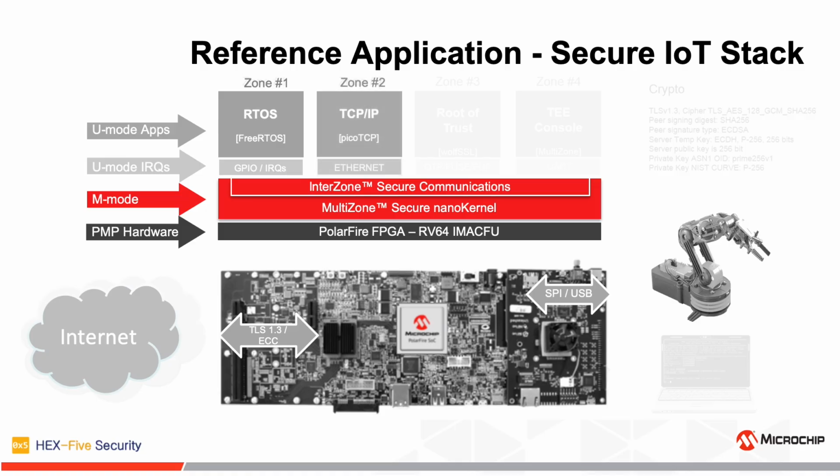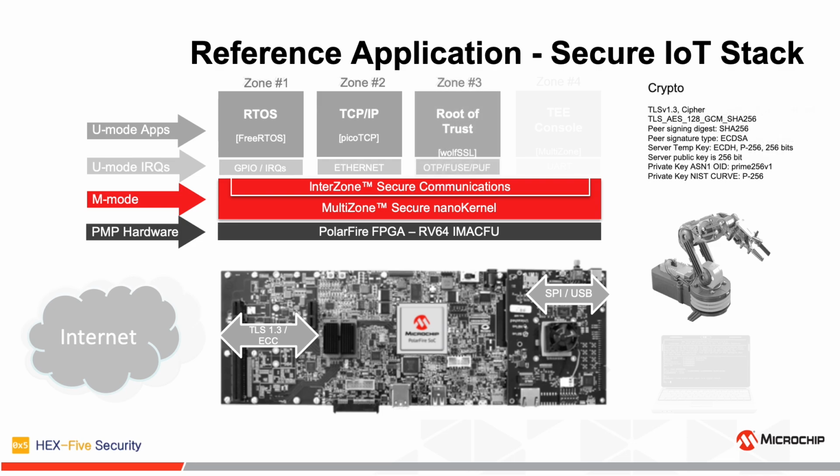In the second zone, we put a full-blown, complete TCP/IP stack. All of this is open source, GPL, and then dual license for commercial use. So this is state-of-the-art. This is not a school project. This is as real as it gets, okay? So in this case, we use Pico TCP. Feel free to change it with your TCP/IP stack of choice. What's important is that this block drives the Ethernet port, as you would expect.